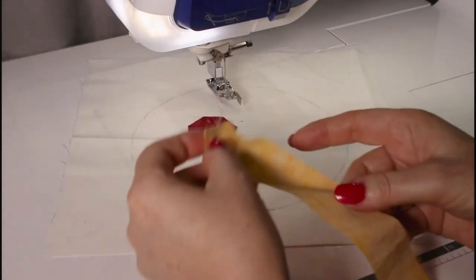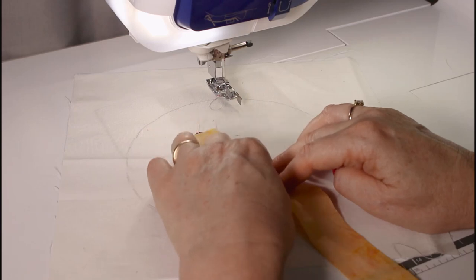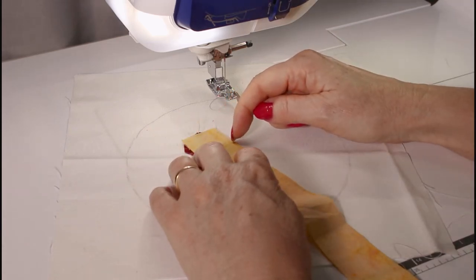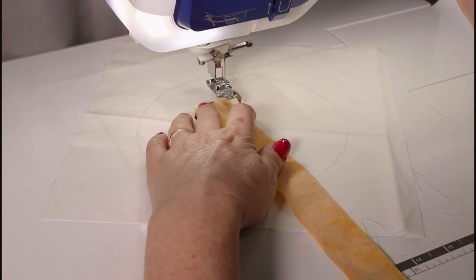Okay, so I'm going to take my first strip and put it along edge number 1 like that. And one thing to remember is that you only want to sew the length of the underneath shape edge. So we don't want to sew too far. And we're not doing a little reverse stitch or back tack at the beginning or at the end.